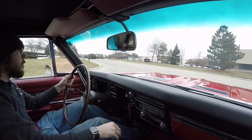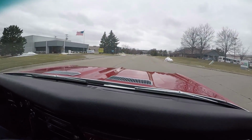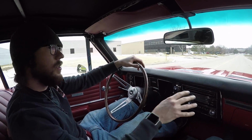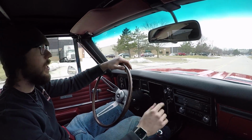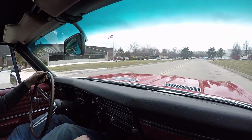Now, part of our thing here at Vanguard, we own all of these cars, this car included. So we have skin in the game. We own it. That's just plain and simple. So if we've got any issues with it, it's not like we can pass off the responsibility that it's the owner's problem. It's not. It's our problem, which means we deal with it. So that being said, something else too. Horn's working. We do have the tilt column. All that's working just fine on this thing.